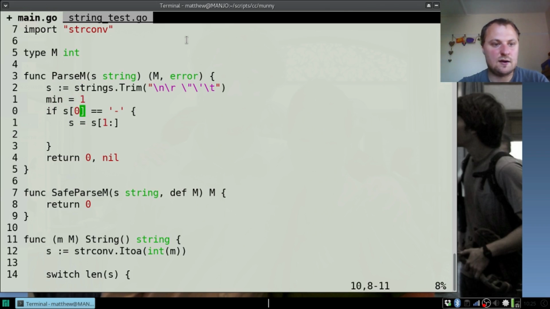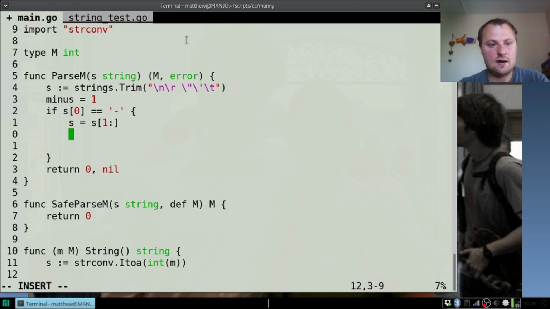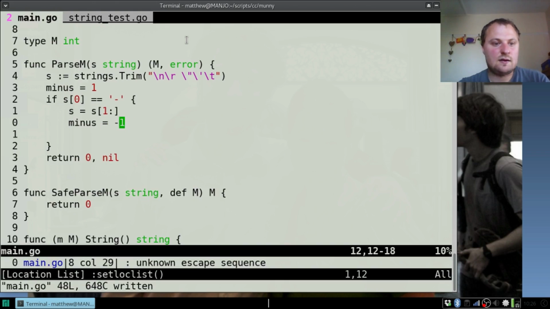That's min for minus. So yeah, we'll call it MNS. Just call it minus. Okay, and then minus equals -1, right? There is a problem here. Well, partly that doesn't exist yet, but I don't think that's the problem.